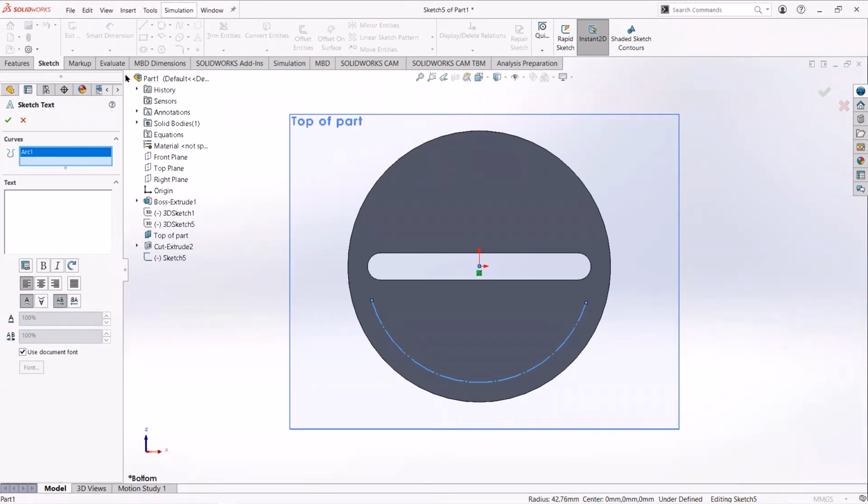Like I said, this is really a problem when your part is very complex because you have a lot of those drop downs. So anyway, I'm going to do that again.